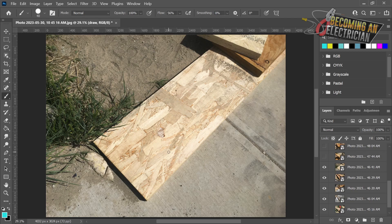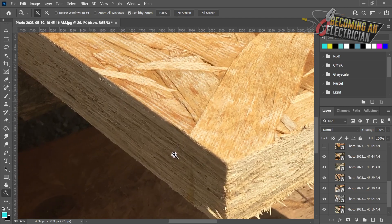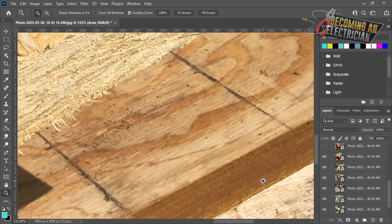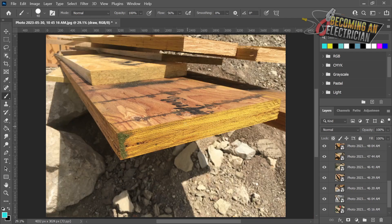When it comes to these beams you will be seeing them in different colors - some of them are kind of orange or yellow. You do not want to be drilling through those. Again a beam - if we look at the side you can see how it's actually just a bunch of layers of wood all glued together, same down here. These are just a bunch of layers all glued together for a very very strong beam for supporting load in the home or in a building. If you are drilling through one, you want to get permission before you attempt anything like that because it could be a very costly mistake.